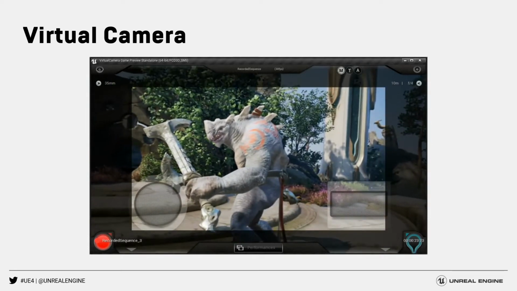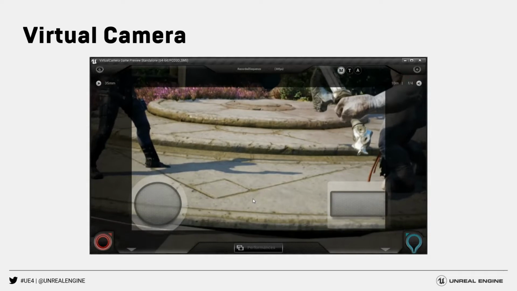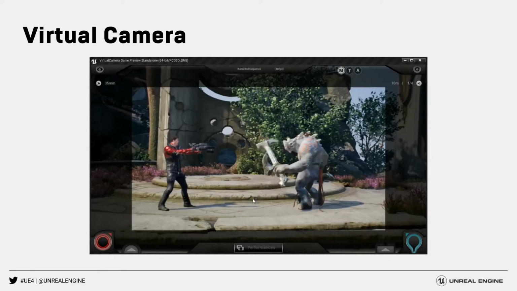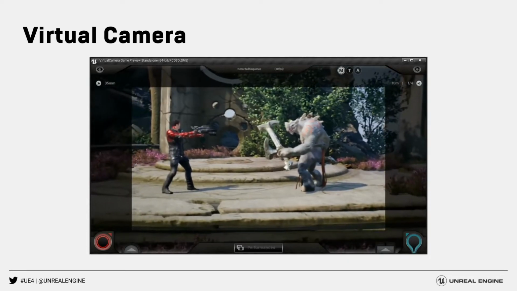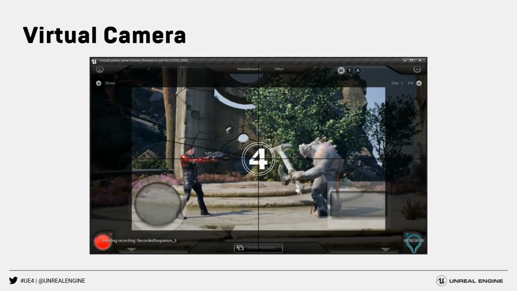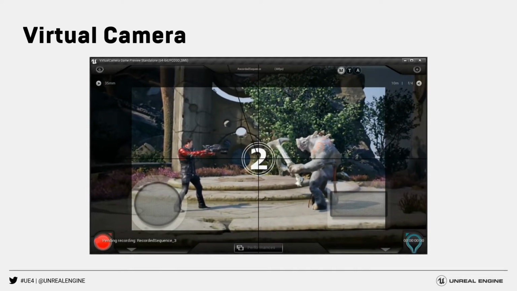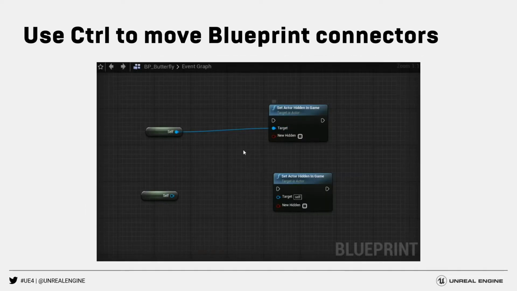And this helps avoid that token video game camera effect that we see. Do you know how in trailers, video games love to do that slow rotating camera around the action that just looks very indie? You can avoid that, and you can start doing more interesting camera work without having to be particularly good with handling your curves.